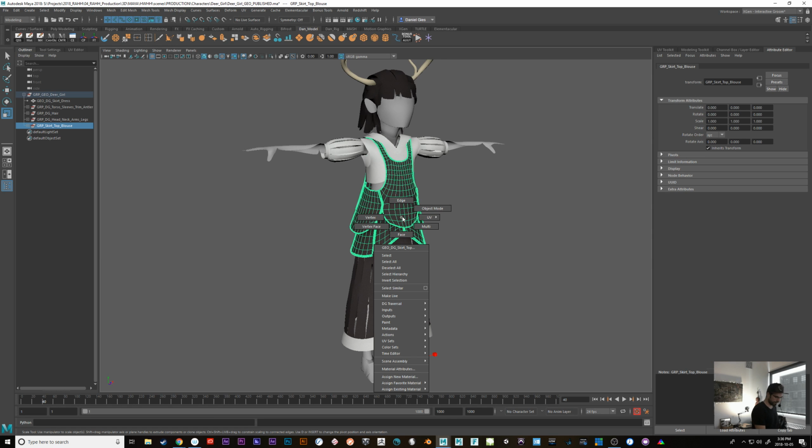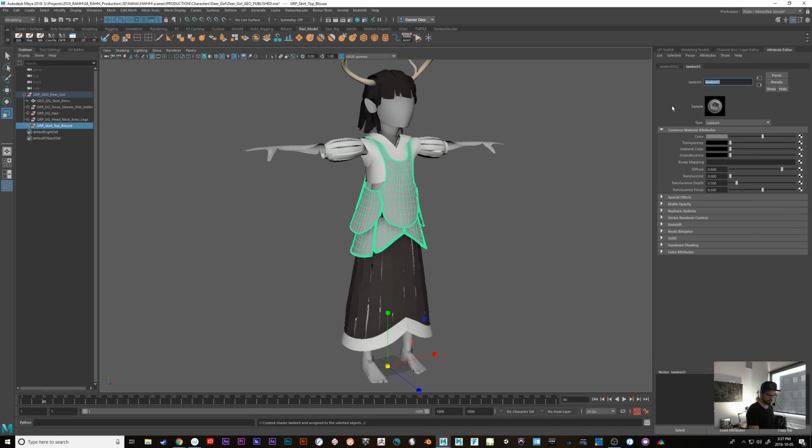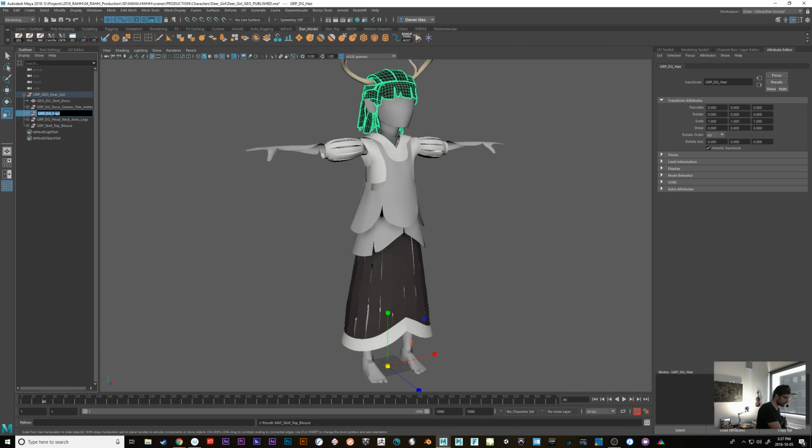Select it again. Assign a new material. And this one I'll call a matte as well. And then this one, we already did this one. Hair.